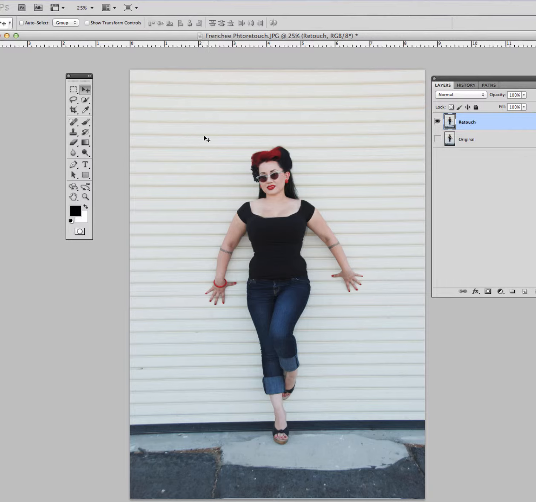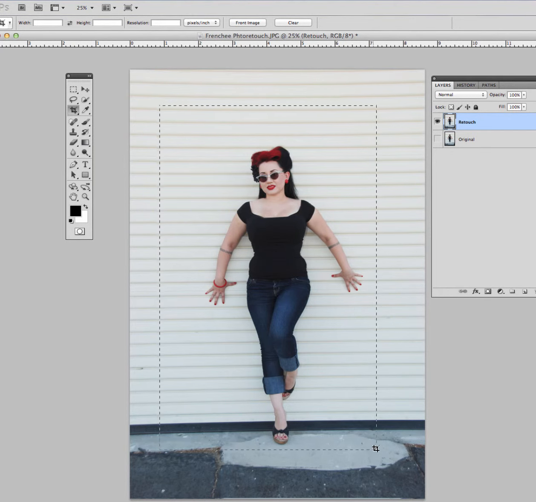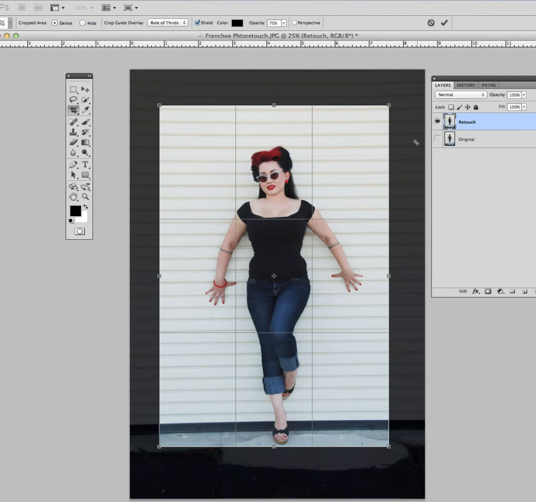So the first thing that we are going to learn how to do today is create a basic crop. So I'm going to be using my cropping tool. If you hover over the tool in the Adobe Photoshop toolbox, it will say crop tool. So I'm going to take the crop tool and very basically create a marquee around my subject, and here's a traditional crop.